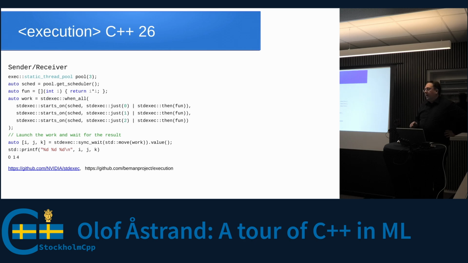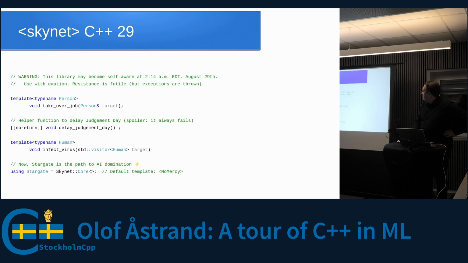Also, I think the network library is not in C++26 because of this. They're waiting for something like this to drive the execution and scheduling of the network library. Mm-hmm. Yeah, and this is a hallucination from the AI. It's not a real class, but it's interesting that one day the algorithms might kill us all.